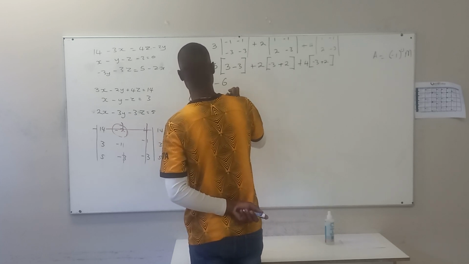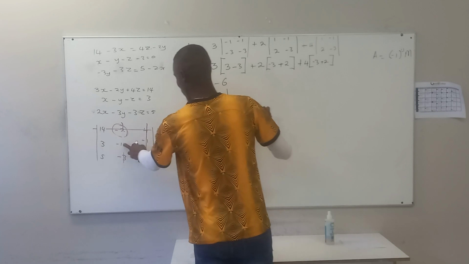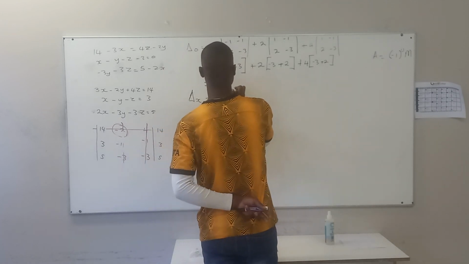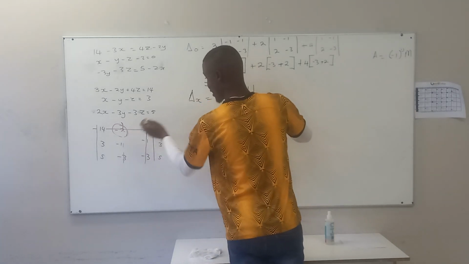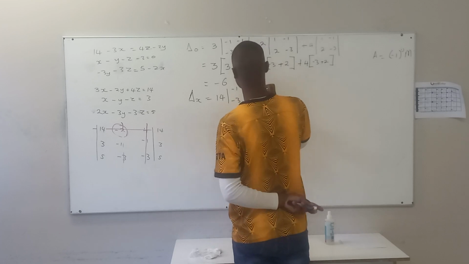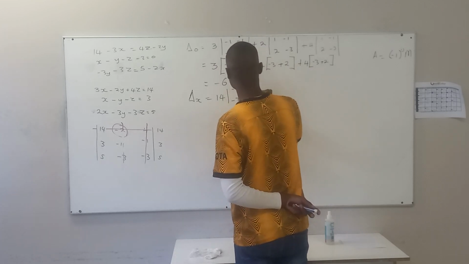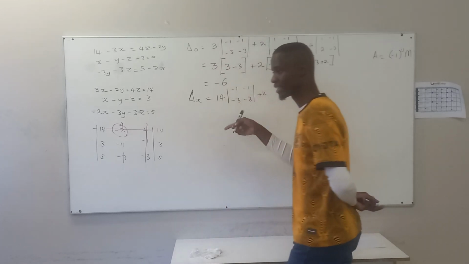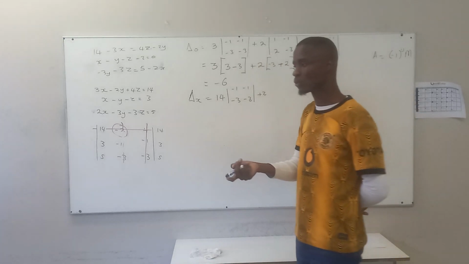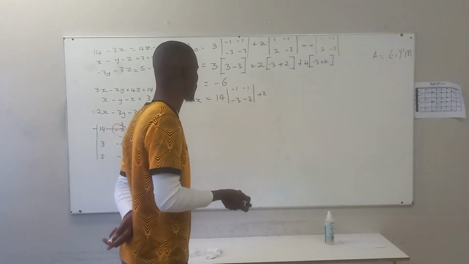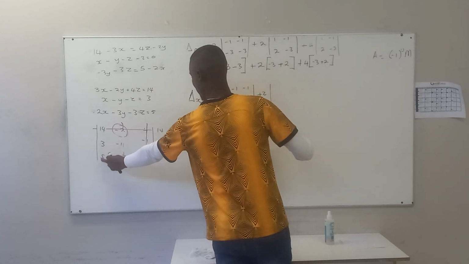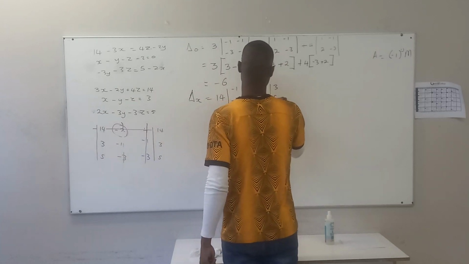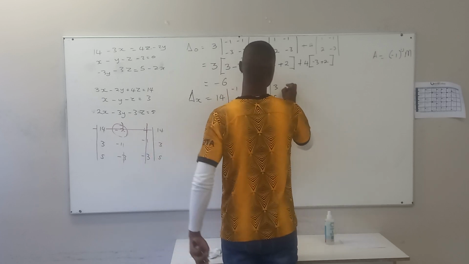Positive 14 right here. The minor 1, 2, 3, 4. So it's going to be the same as that top one. Negative 3, negative 1, negative 3. Then we go to the next one. The next one is negative 2. That negative 2 is going to change into being positive 2 because of the negative that you get when you're having an odd exponent. Then from there, 3, 5, negative 1 and negative 3.